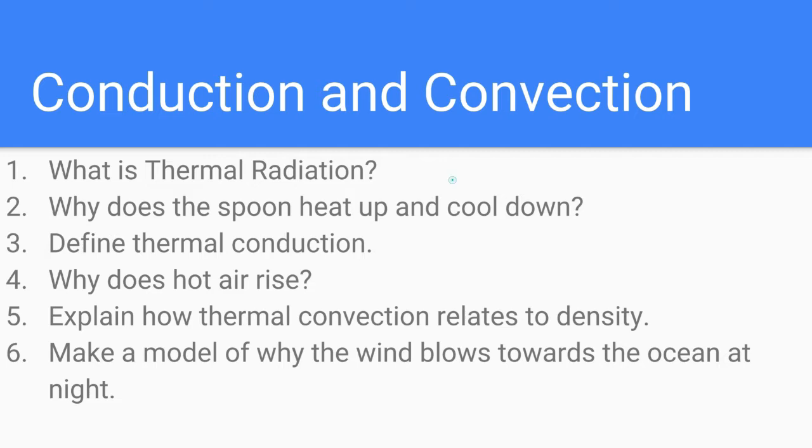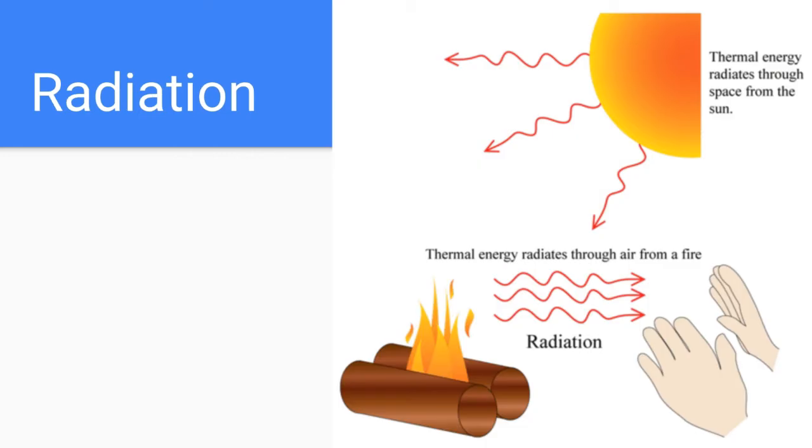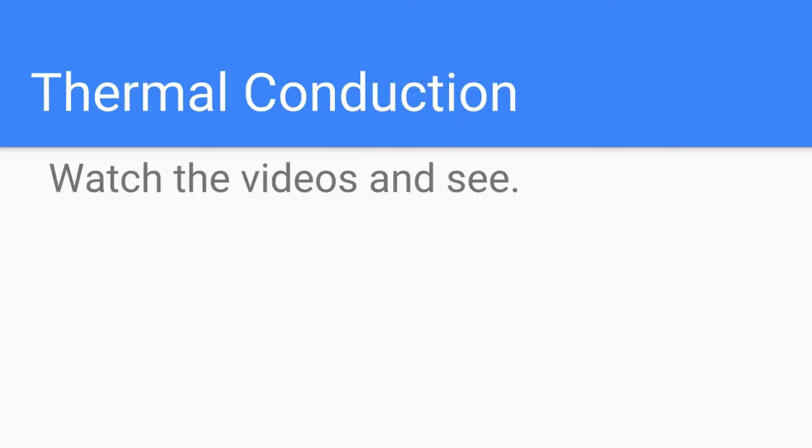The first thing is radiation. We've already talked about thermal radiation in our last unit with the infrared radiation. So you remember infrared radiation comes from the sun or from heat, anything that has temperature. Infrared radiation comes from that. And so pretty much we've got our electromagnetic waves and they move molecules and that causes an increase in temperature. Okay, so that was thermal radiation.